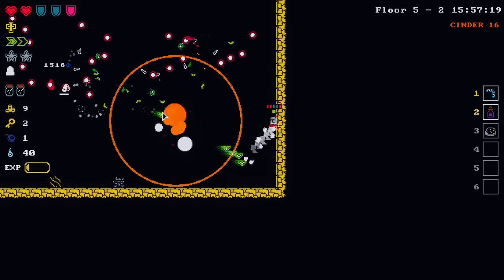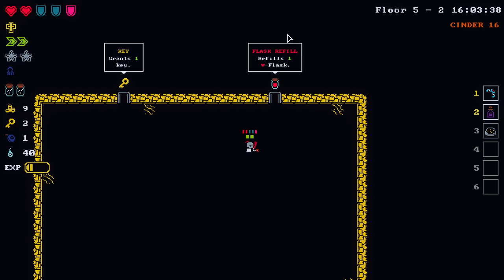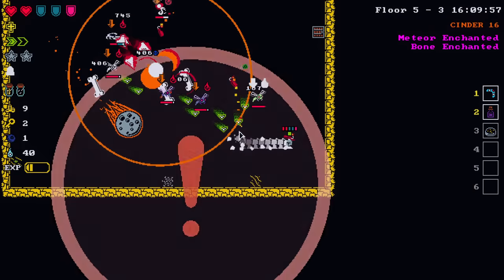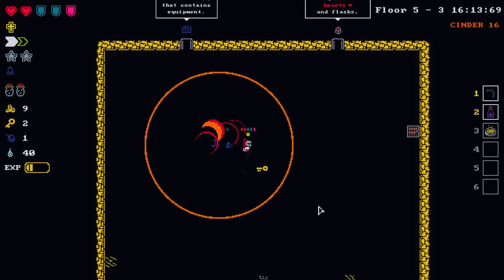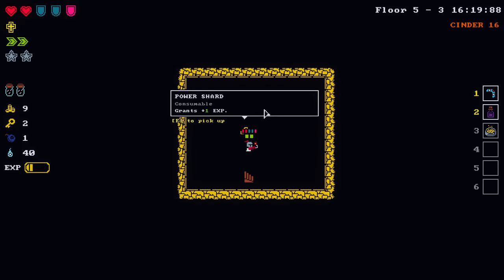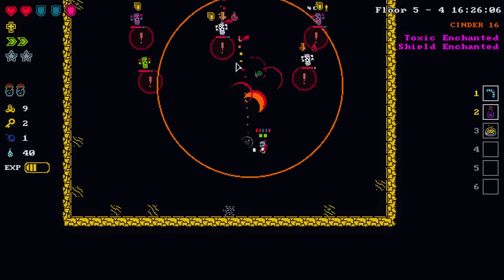Good God. Flask. Fill ye flask. Schwat. Hello? Two flasks. Fill two of ye flask.